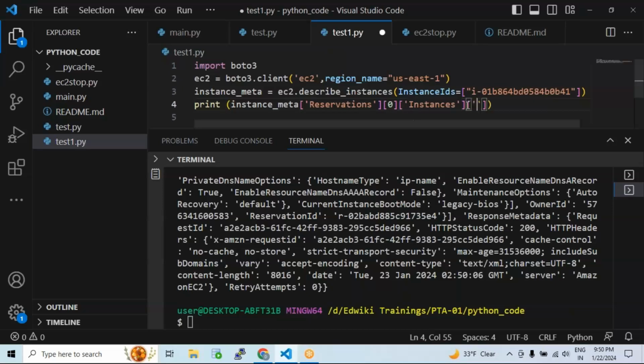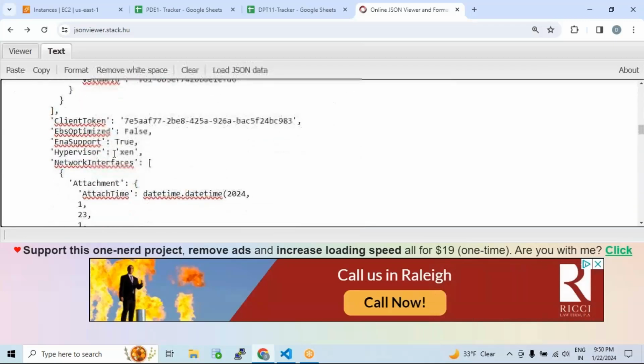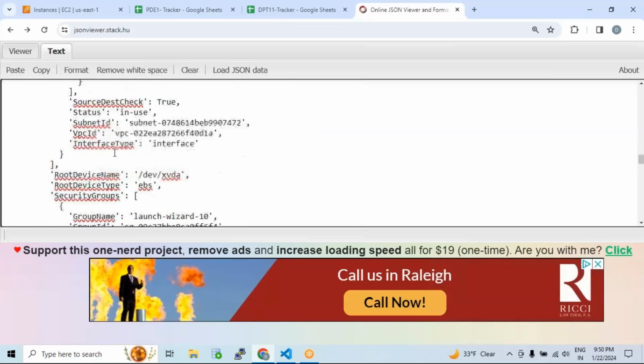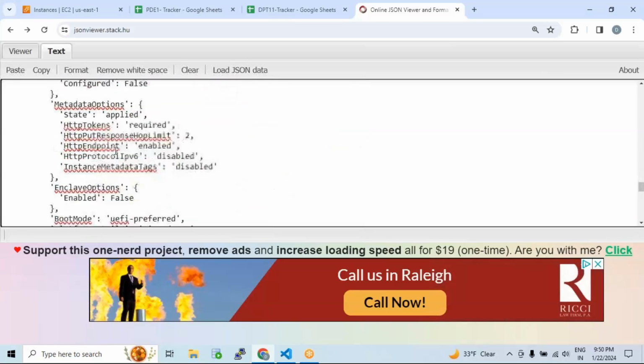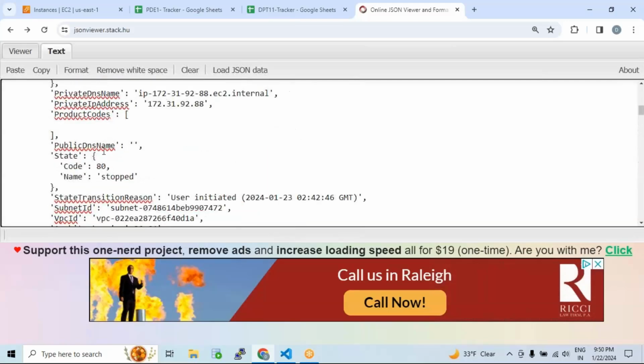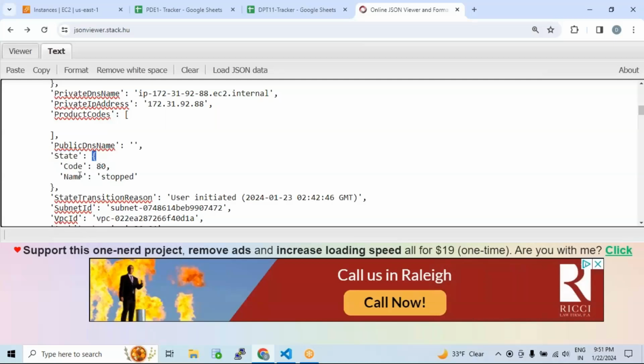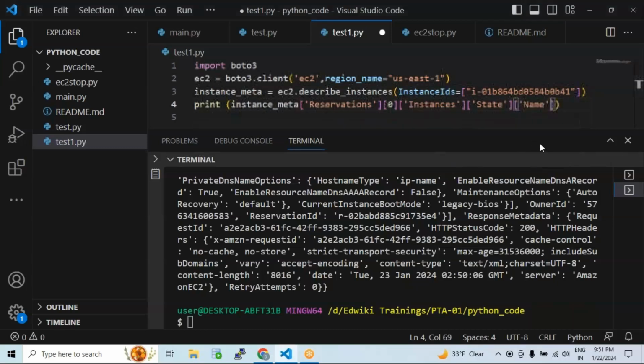After instances, it will be state. This is the state. Okay. After state, again, it is a dictionary and it will be name. Specify that. Now, let me print this.